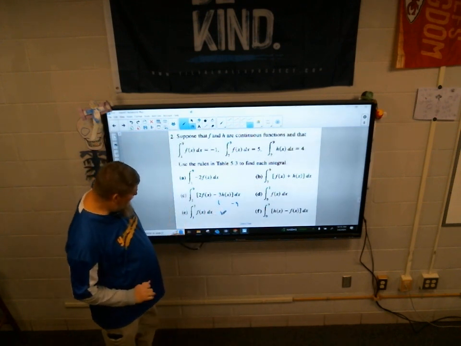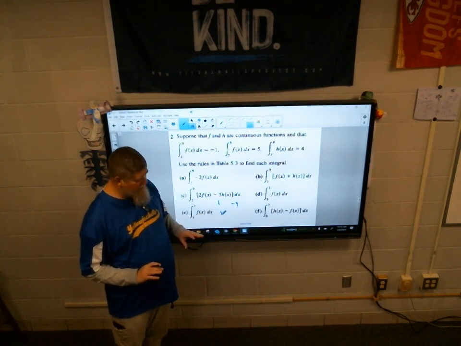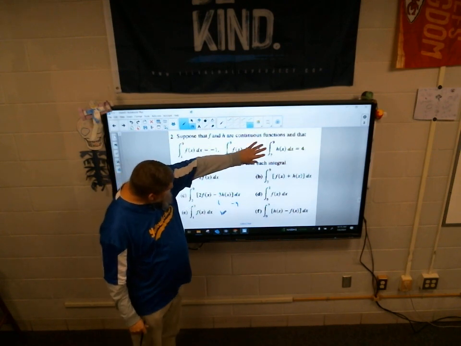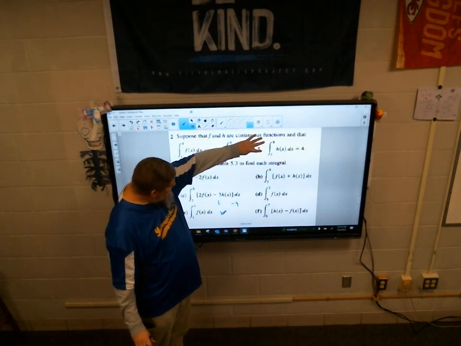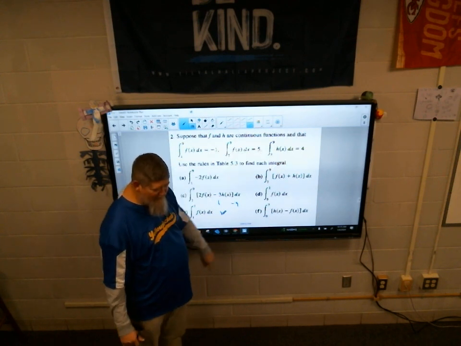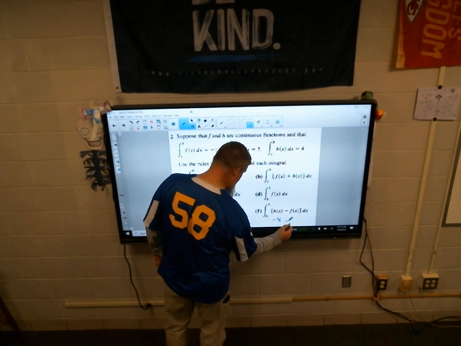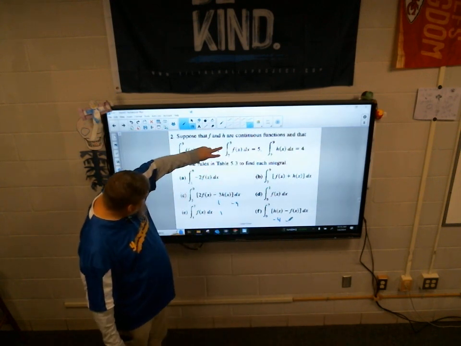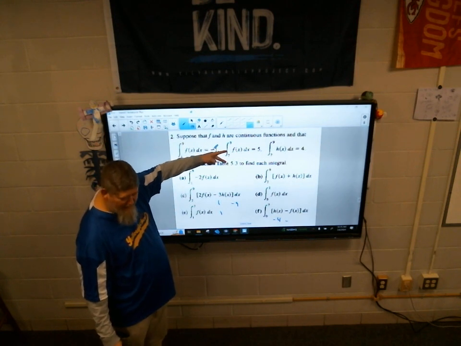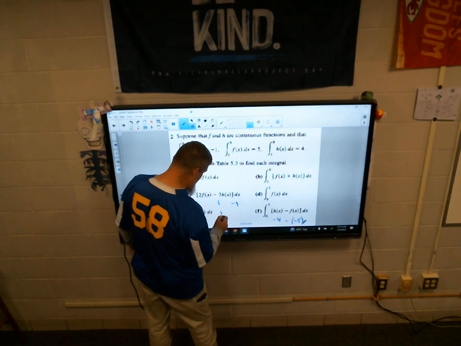Okay, so I'm gonna break this apart, and I'm gonna do the integral from 9 to 7 of h of x. If I want it to go from 9 to 7, and I switch it, what happens to the 4? It turns negative. -4. Minus, then I do f of x, and I change the limits, it becomes a -5. So the answer is 1.